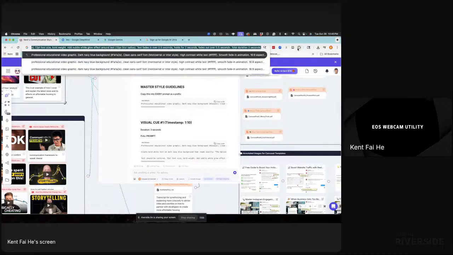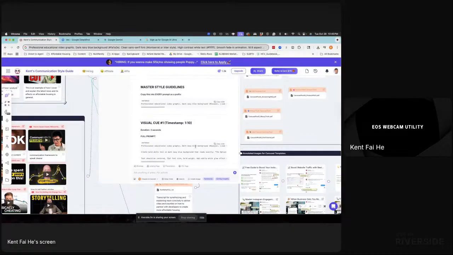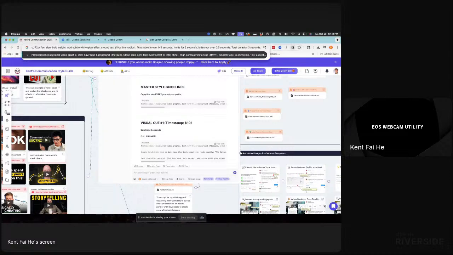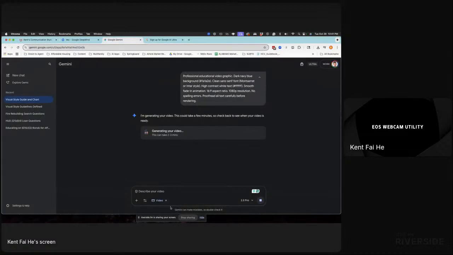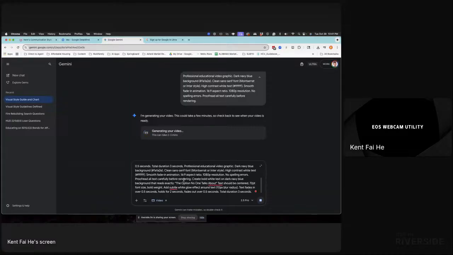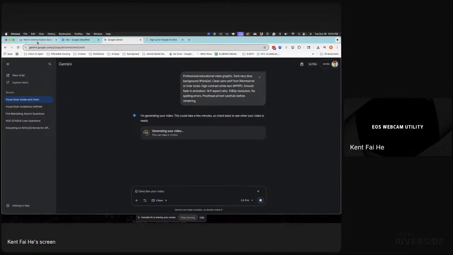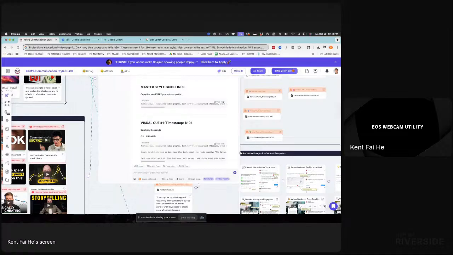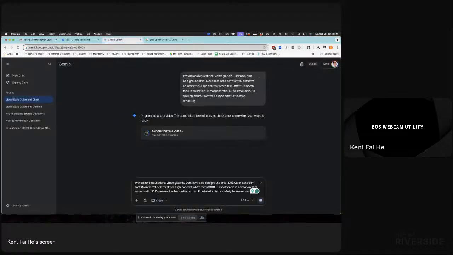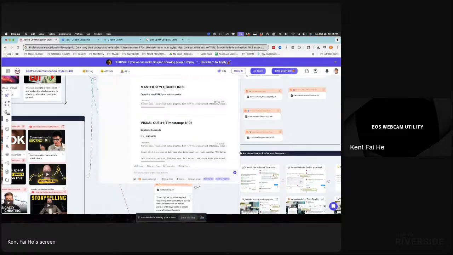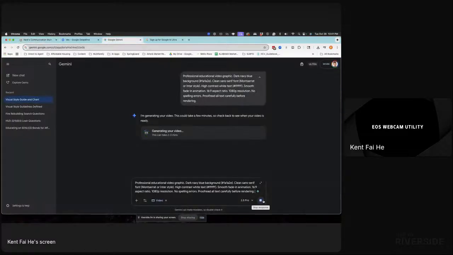And this is how I'm trying to create and teach Google Veo3 to come up with all these things. Let's see, put this one in here. Oh wait, I copied too many times. Let's do this again. So I'm going to copy this one, put this right here. I'm going to copy this one, put that right here.